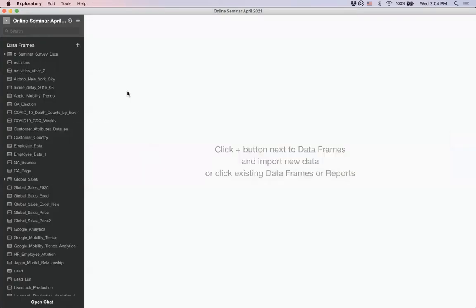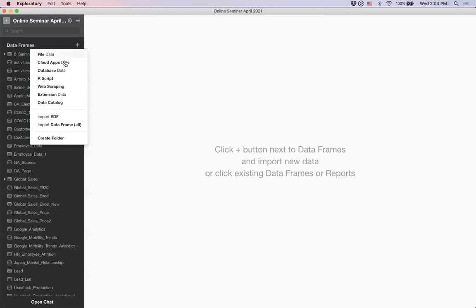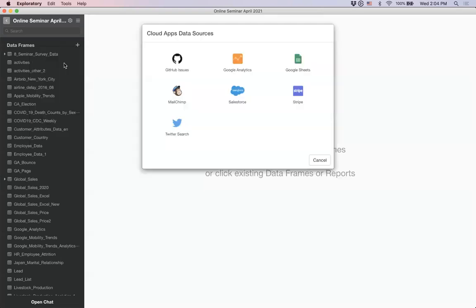Okay, so on the left-hand side, this is inside the project, and you can click on this plus button next to the data frame. And then there is a menu called Cloud Apps Data. Underneath, we have added Salesforce from version 6.6, which we released a few weeks ago.